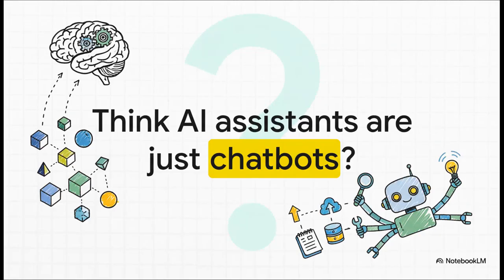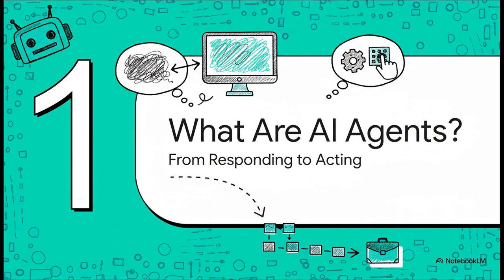First things first, when you hear AI assistant, what's the first thing that pops into your head? Probably a simple chatbot window, right? Well, I want you to take that image and just set it aside for a moment. We're about to go way beyond basic Q&A and enter a world where AI can actually do things for you. So what is the big difference here? It really boils down to this.